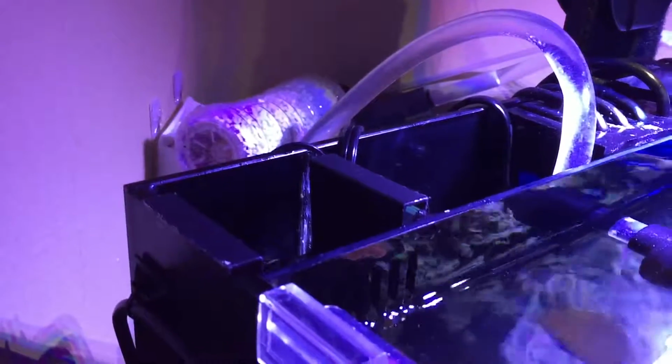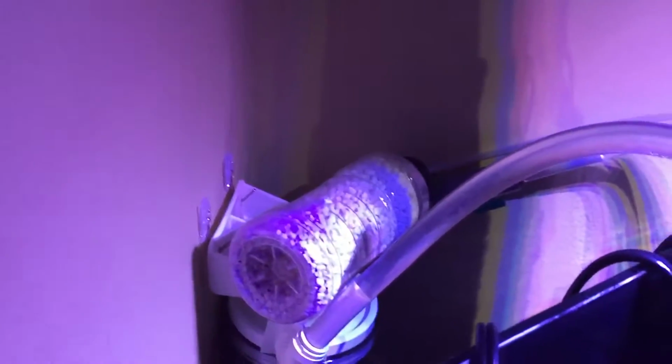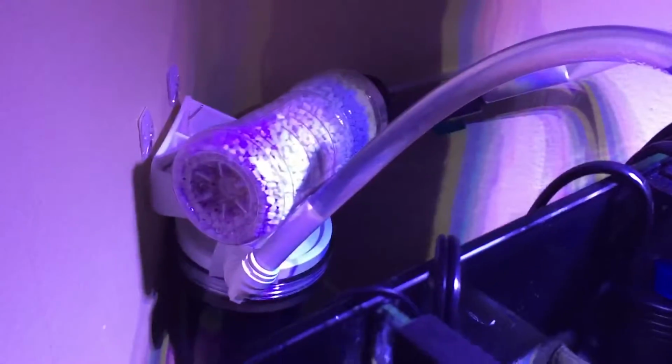Well, because I took that off, now I get a lot of nonsense stuff that clogged up the carbon GFO. After like 2-3 weeks, it would get clogged up and there was hardly any flow. Since then, I went ahead and actually switched over to pure carbon. There's no GFO running in here, so I'm going to see how I like that. I did go ahead and flush it and everything before I did that, but get a load of this, guys.